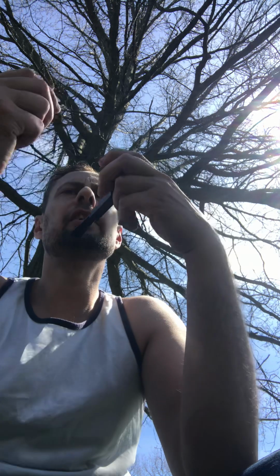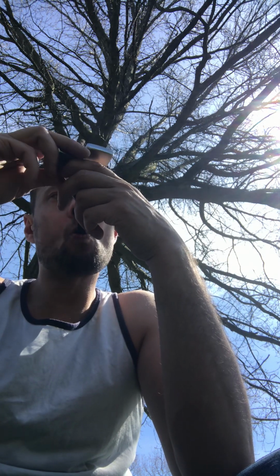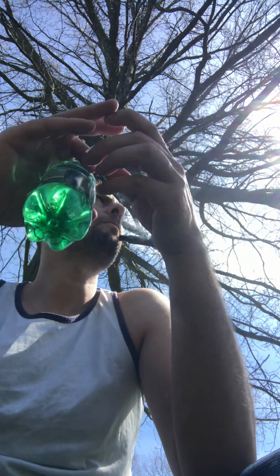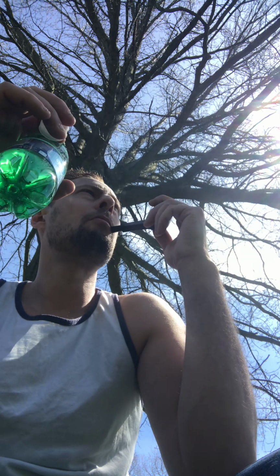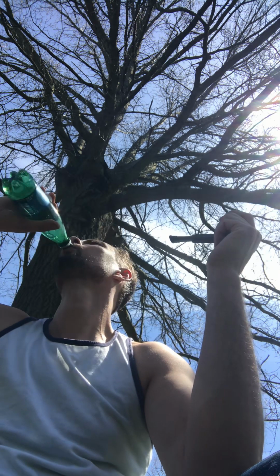It's not lighting up real easy. Definitely getting some of that, I guess it tastes like a kind of fermented, nutty, burly. A lot of fermentation action. You can tell it's kind of old.